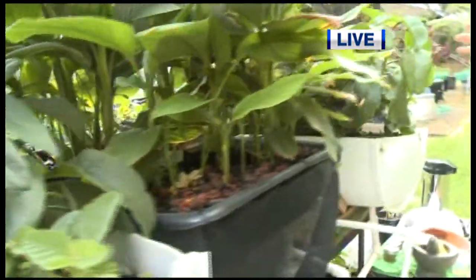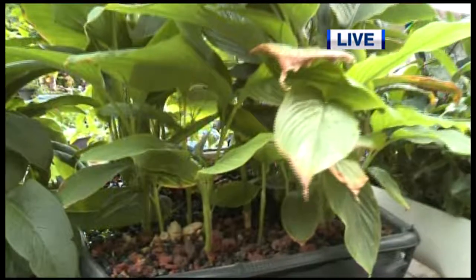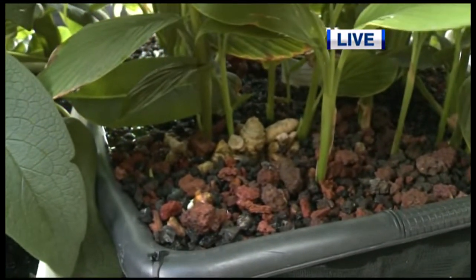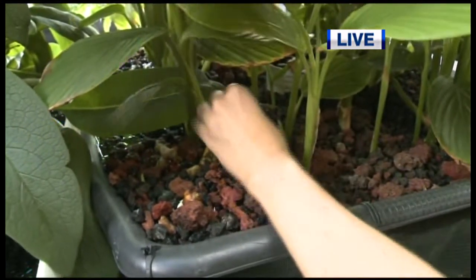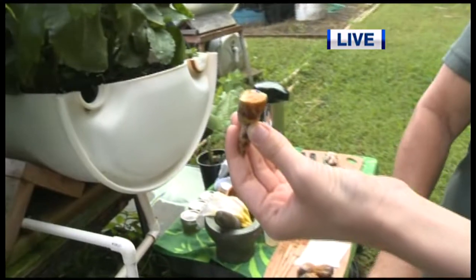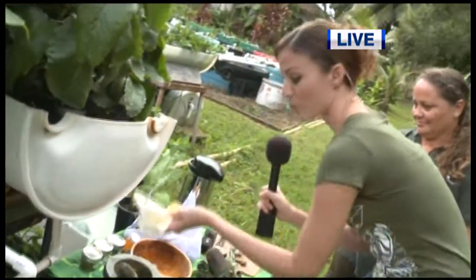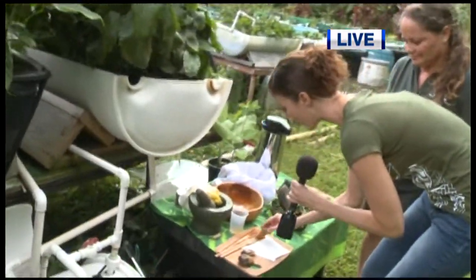This plant is the olena plant, and it makes a beautiful plant dye, which I'll show you in a bit. It's also our plant that overall strengthens our body and our body systems. If you look at the plant, the darker the orange, that means the stronger the medicine, the mana of the plant. We actually pounded it out earlier, strained it, and this can be used not only for medicine, but for art as well.